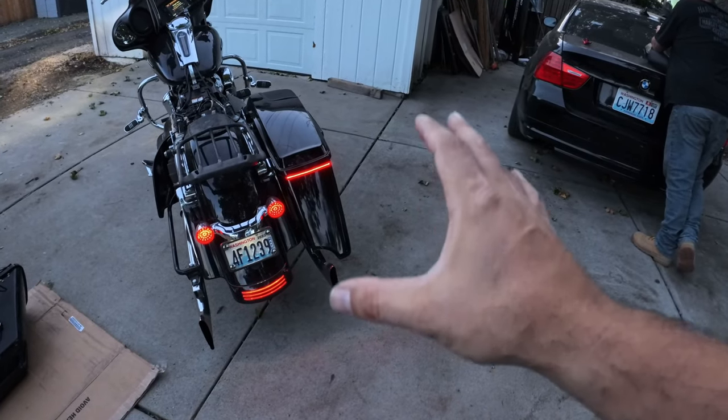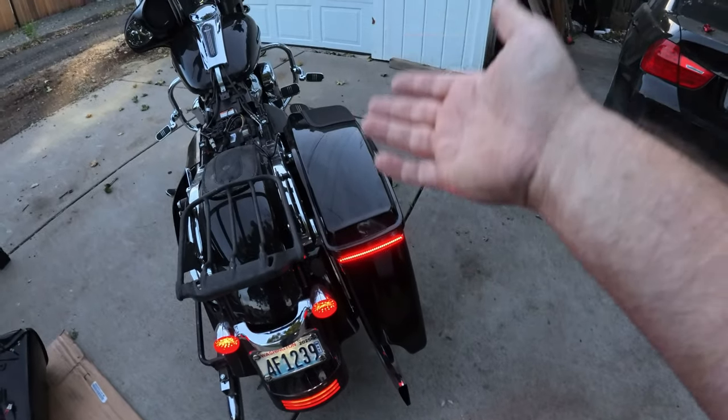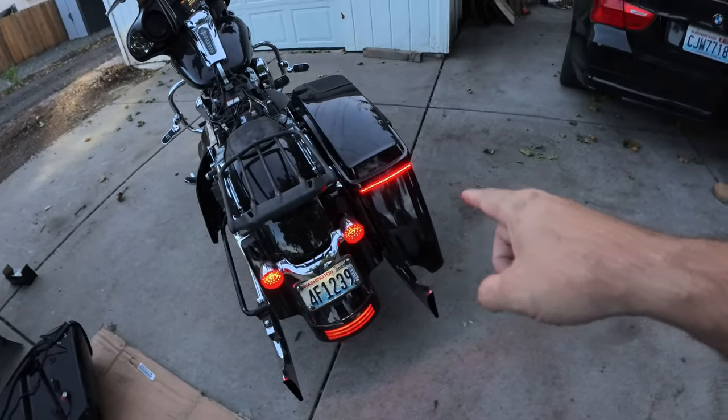I'm going to talk to the owner of the bike and see how he wants to proceed while I reach out to the seller. I know I've talked in the past about buying local when you can, and I've been semi anti-Amazon, but sometimes these bikes aren't cheap and the really good aftermarket stuff isn't cheap either. Sometimes we just have to bite the bullet, because more lights is always good. With the other bag on and lit up it looks good — it is low profile, the quality feels good, and for the price, if the brake worked I would 100% recommend them.